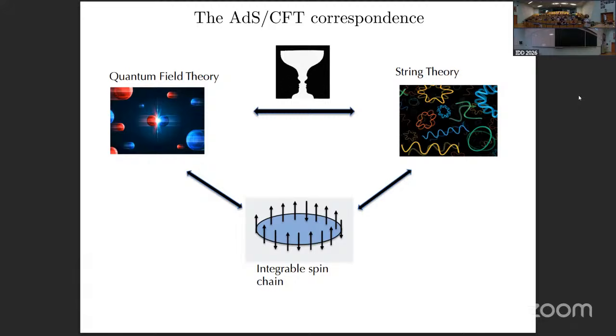Okay, so as I said, what I will be speaking about in principle takes place within the AdS/CFT correspondence, which is a common framework for quantum field theory and string theory. Part of that framework is that these two dual types of theories share the same spectrum, where the spectrum of the conformal field theory is the spectrum of conformal dimensions. More importantly, the theories also share the same eigenstates. Here, the eigenstates are good conformal operators, and here, the eigenstates are the energy eigenstates. But what is important for this conference is that both of these sets of eigenstates can be identified with eigenstates of an integrable spin chain, and that's how integrability enters this picture.